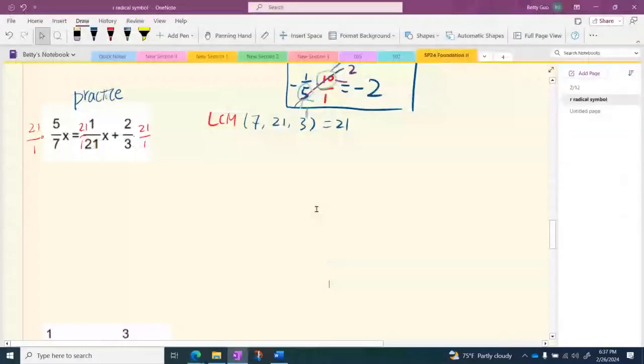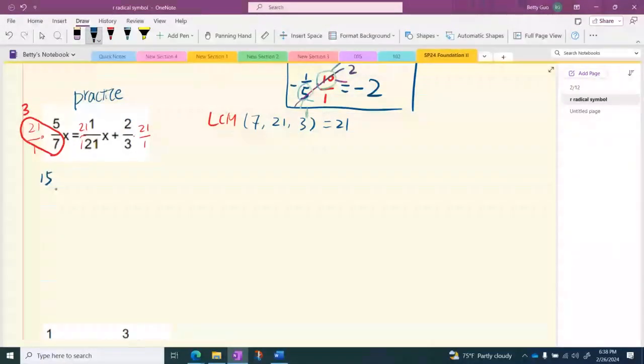So what I used is the second method. I like this method better. As you can see, I multiply all the 3 terms by 21 over 1. And by the butterfly, 21 over 7. 21 is on the top, 7 on the bottom, right? We all know 21 divided by 7 is 3. So this thing disappears, and we're going to have 3 on the top. 3 times 5 is 15.